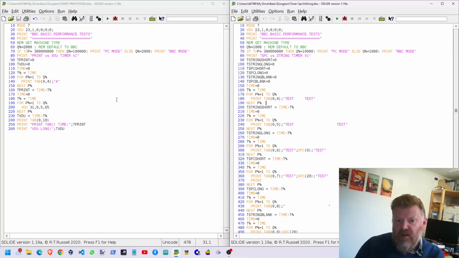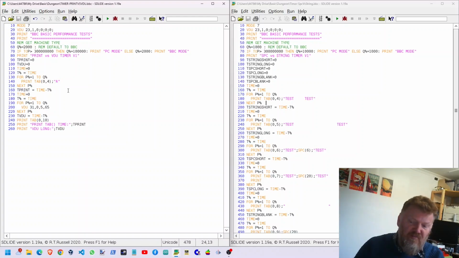Typically when you're printing out some text at a particular location on the screen, you would PRINT TAB and then you'd have the string. In this case, I've cheated a little bit because I'm only putting a single character. So this may only really be applicable if you're plotting a single character to the text screen at a particular position. Notice that if the string is bigger, that can have some other implications. But anyway, it's the PRINT TAB versus VDU31.